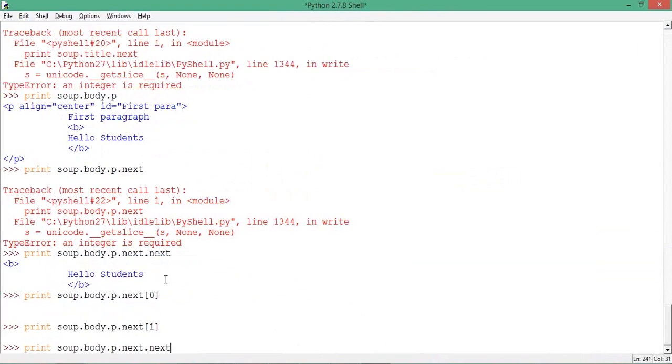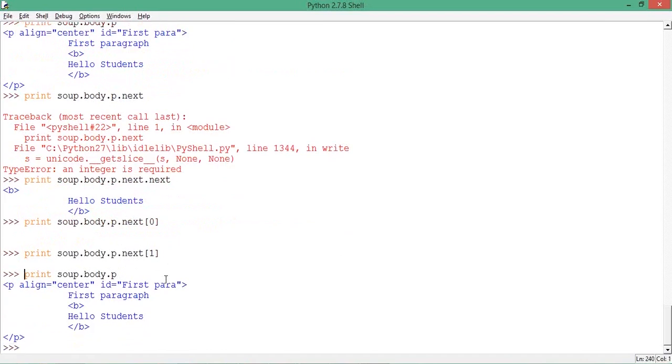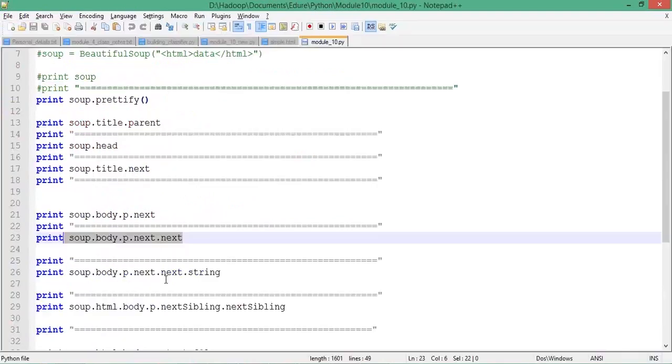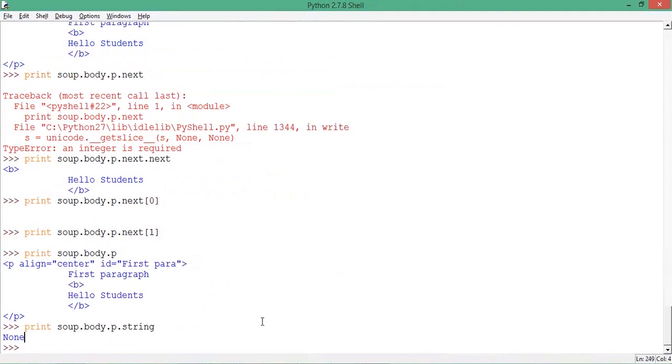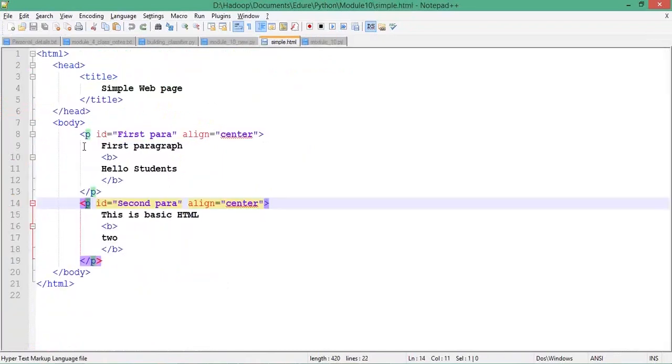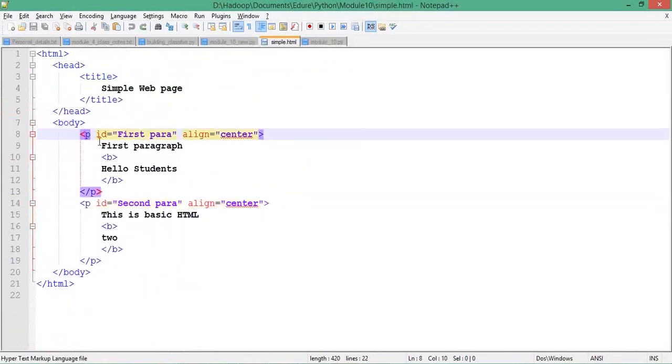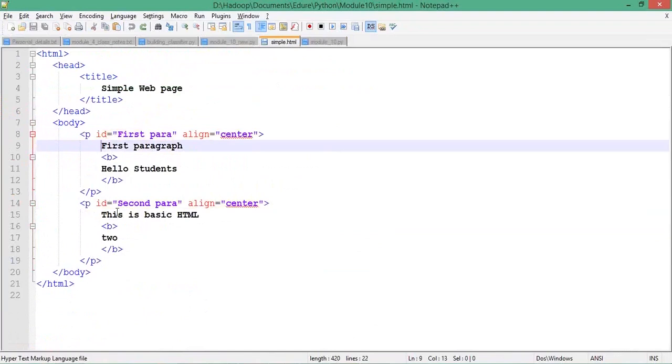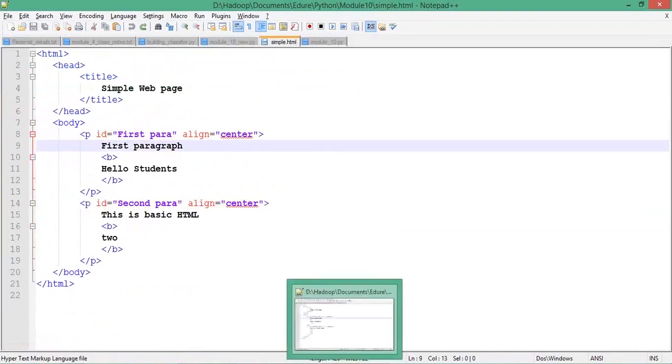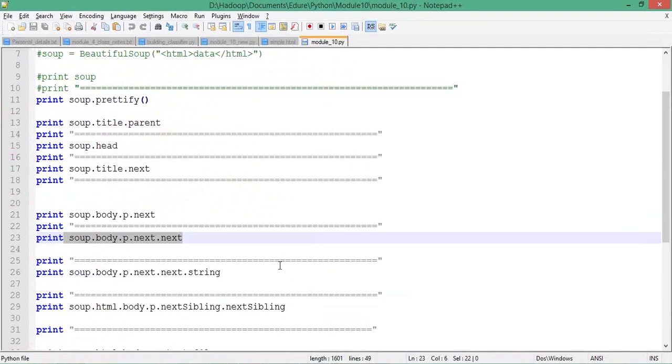Okay, now moving back to here. Let's say I get soup.body.p. I get this, and if I say soup.body.p dot string, there are a couple of these, so you'll not just get it. Hold on.